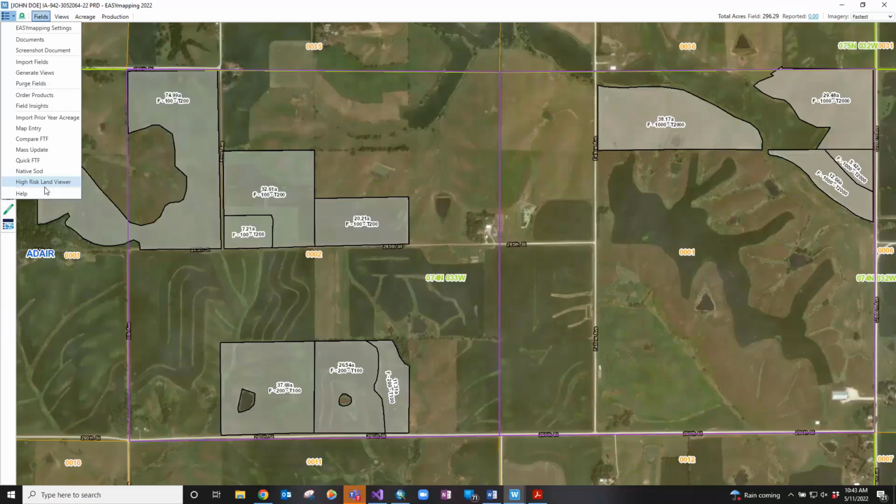And then the last one right here is a good one. It's the help icon or help option. And this just will bring you to our EASYmapping help site, which has a lot of great YouTube videos, user docs for our entire mapping system. A lot of the YouTube videos are broken down, individualized into one or two minute clips. You don't have to sit through an hour presentation trying to find how to split a field. That is always available right here if you ever get stuck and want to know quickly how to do something within EASYmapping.